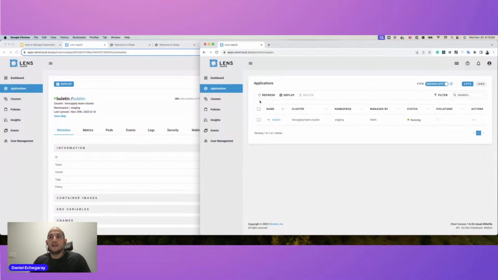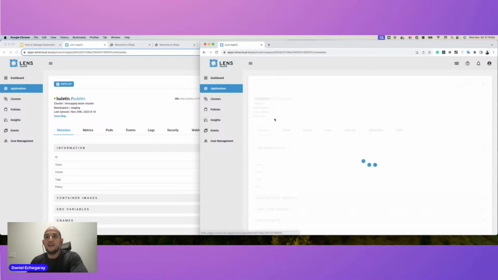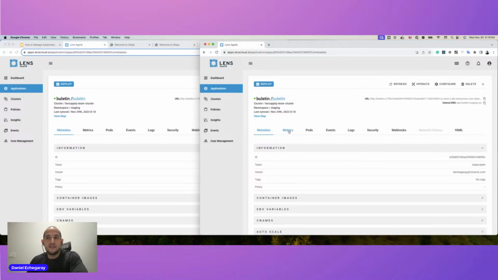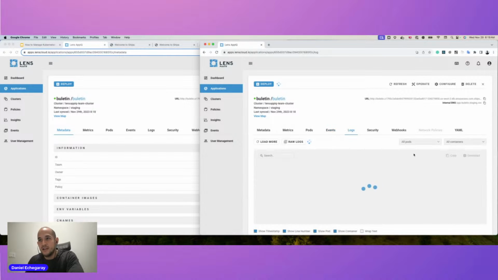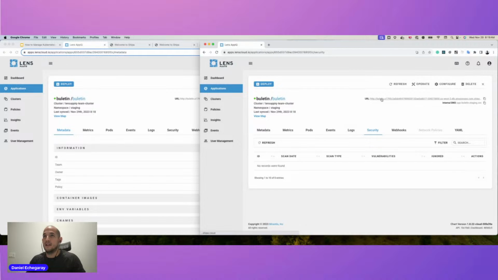But as soon as I do that, then on the right side with my developer profile, I have access to the bulletin application. I don't have direct access to the cluster. I don't need to kubectl into it, but I still have access to my bulletin application. I cannot see the rest, but I can manage and troubleshoot this app. So now as a developer, I can go there and start getting access to all of the information that I showed before, and getting a sense of what my application is, what all the events running there are, the logs associated with my application, security things, and anything related to that.